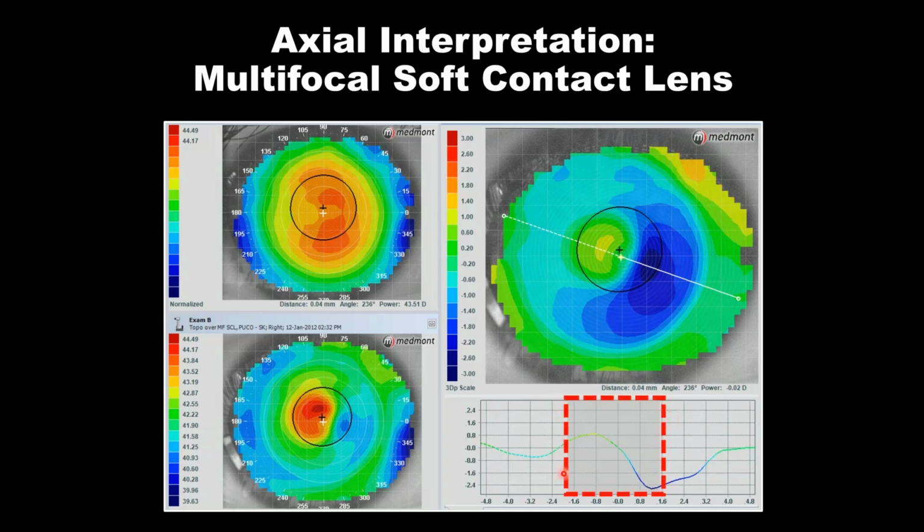If we focus in on the pupil and understand this area within the dotted red line, notice the asymmetric distribution of power. So we have done a poor job of centering this contact lens on eye, and it's no surprise that while we might have provided better multifocality, we've increased the aberrations to the point where it's neutralized or nullified the benefit of the multifocality that we've created. This patient probably has a fair amount of blur at all distances, near and far.